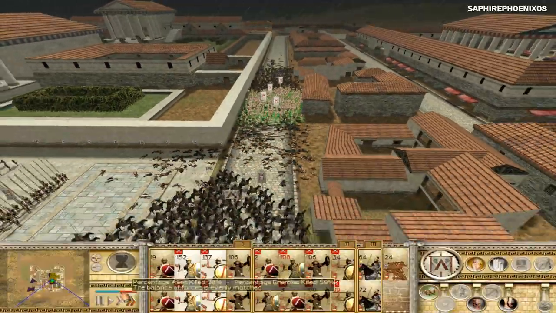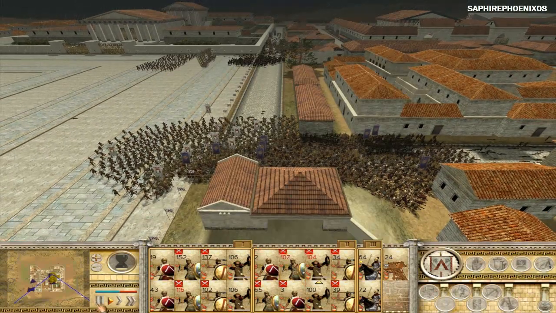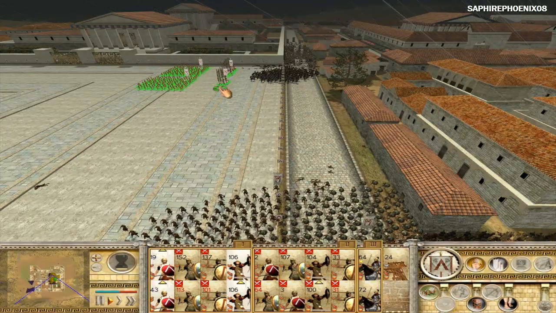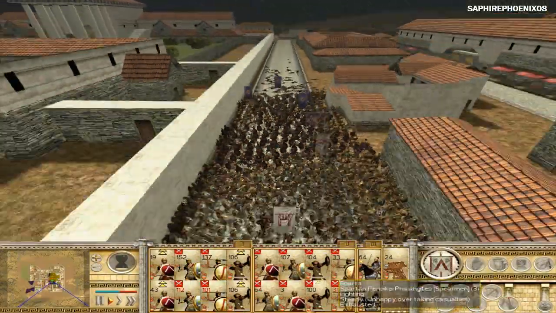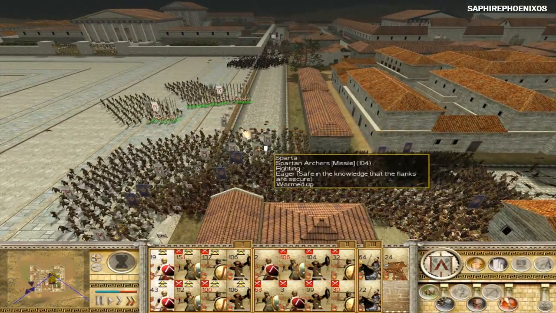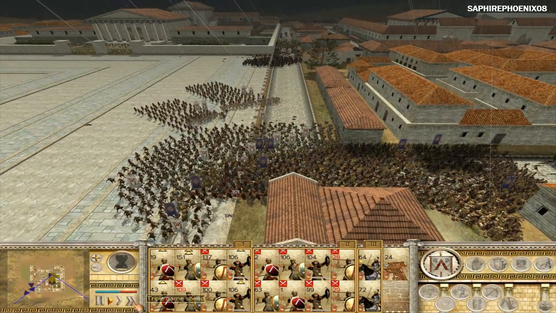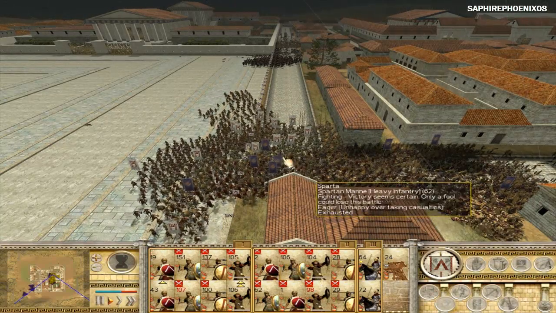Seven minutes. 60%. Oh, there goes the enemy general. Great God be praised! The enemy general is killed! Fear makes a home in our enemies' hearts. Let's get these guys over here. Let's get some support over here on this flank. There goes a unit.